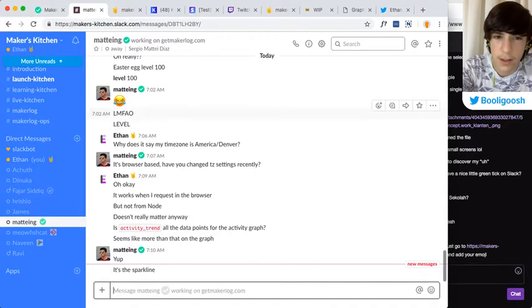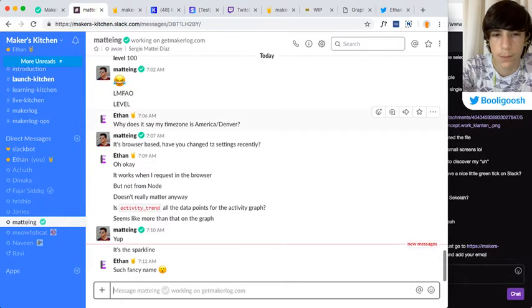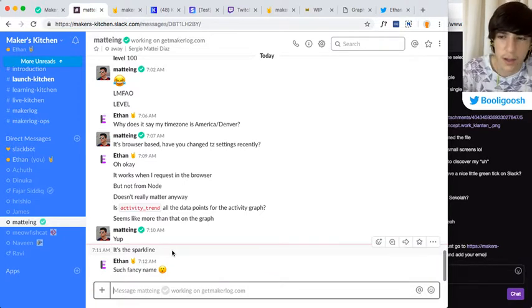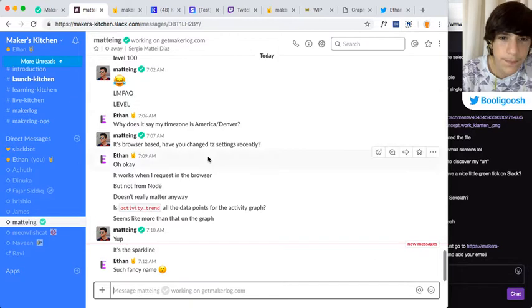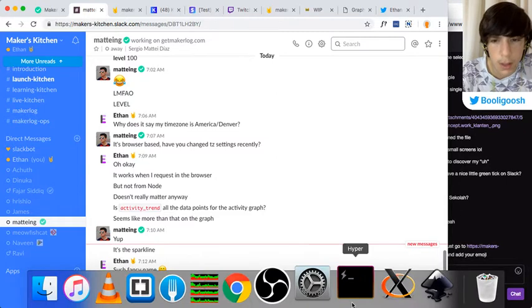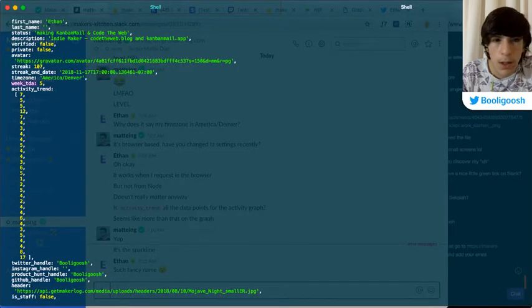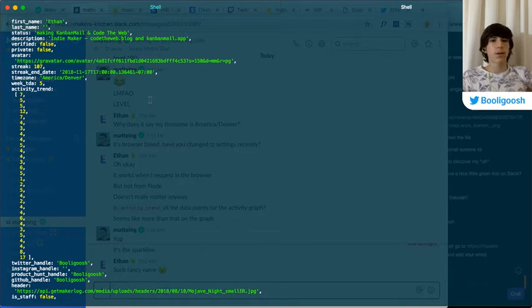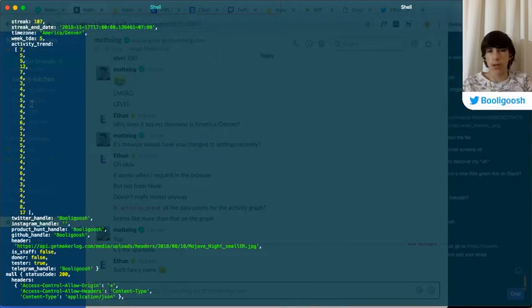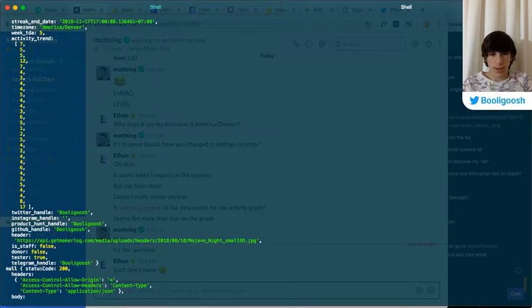Sparkline. That's such a fancy name. Okay, so this is coming along well. I thought I'd like Whip Chat's API better, even though it's kind of nice with the GraphQL thing, but I'm actually kind of liking the Makerlog API better. It shows more data more easily.